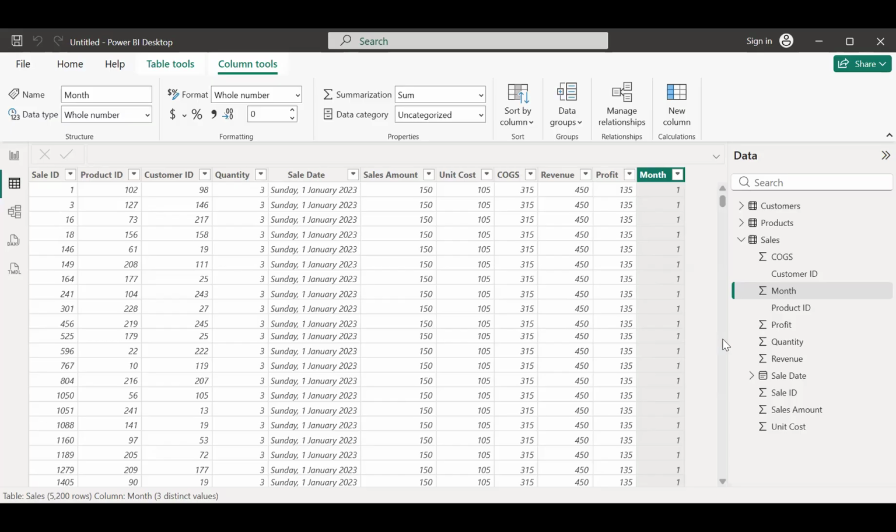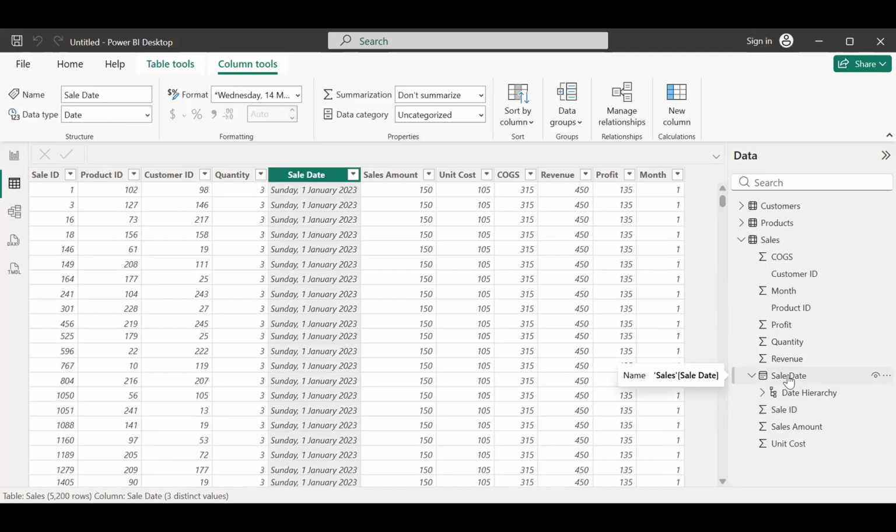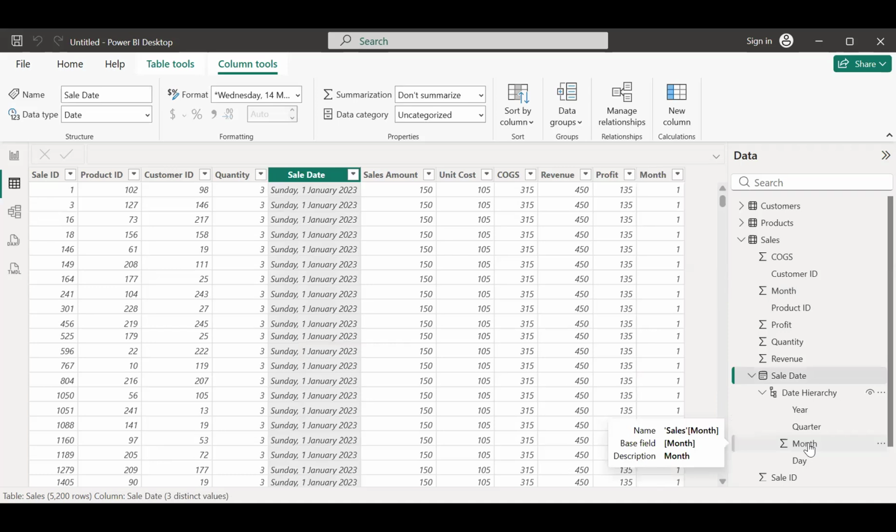Yes, it's because if you are drawing up your dashboard, if it is possible for you to wait till tomorrow, I will show you this particular sales date. If you press it, you can see sales date, date hierarchy. That means you can see the month here.